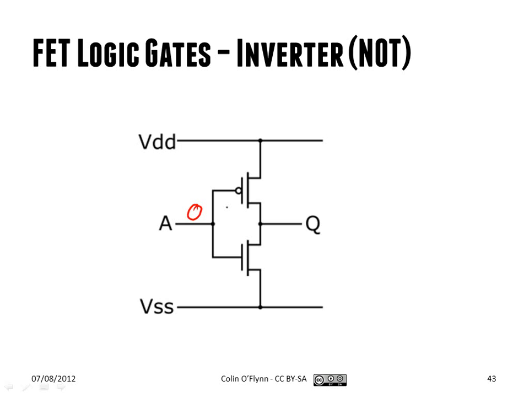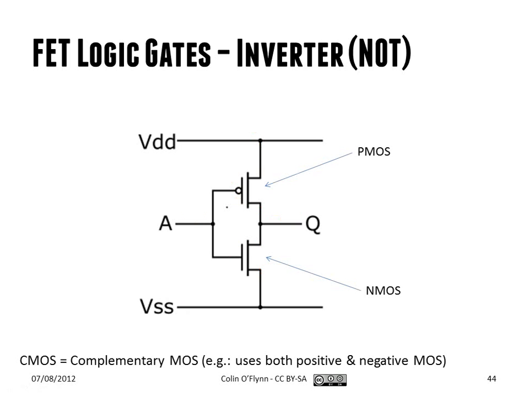In the same way, if this is 0, this top switch, because it's an invert, is now closed, and this bottom one is open. And again, the 0 becomes a 1 at the output now, because we're connecting it to the positive rail. We call this FET logic complementary metal oxide semiconductor, CMOS, that we'll use. I might have switched these, by the way, don't trust that. It's using PMOS and NMOS, so there's a positive and a negative. It's complementary because basically one is the complement of the other, is where the name comes from. So you can see one is closed when the input's high, one is closed when the input's low.